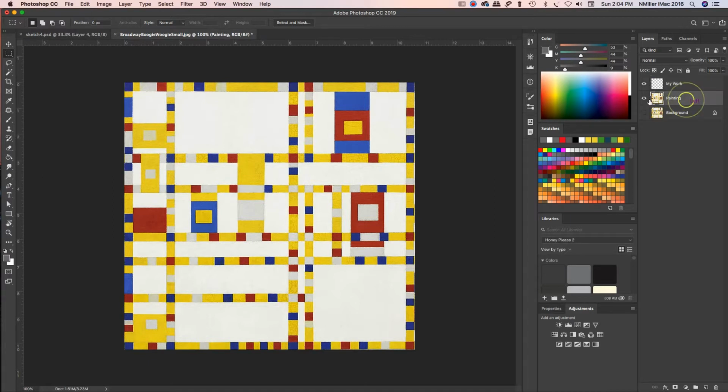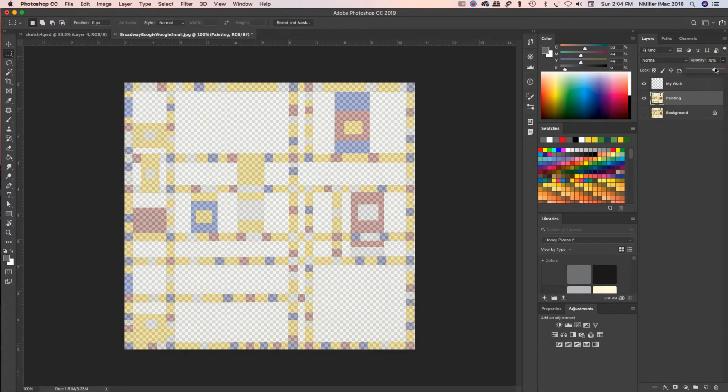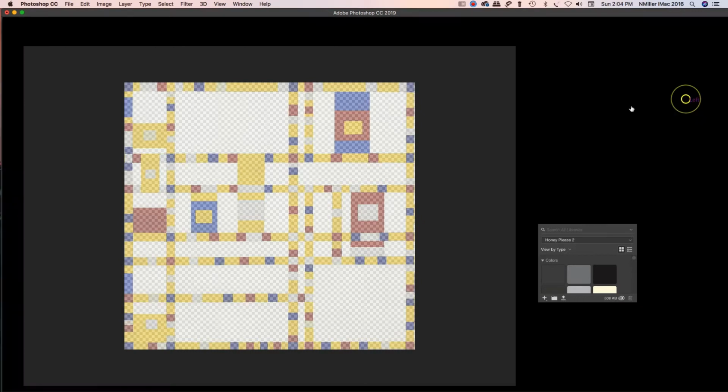Okay, and then I'm going to drop the opacity down on this. So on this separate piece of paper, or layer, I can left click, hold and drag, and I can change how much of this painting I see right here. Depending on what layer you left click on, that's going to determine what layer you're actually working on. Alright, so I'm going to left click and drag this down below, because I'm using this as a guide here.